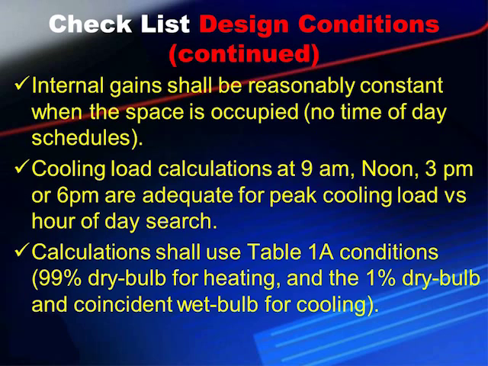Design conditions continued. Internal gain shall be reasonably constant when space is occupied. No time of day schedules. Cooling load calculations at 9 a.m., noon, 3 p.m., or 6 p.m. are adequate for peak cooling load versus hour of day search. Calculations shall use Table 1A conditions, 99% dry bulb for heating and the 1% dry bulb and coincident wet bulb for cooling.